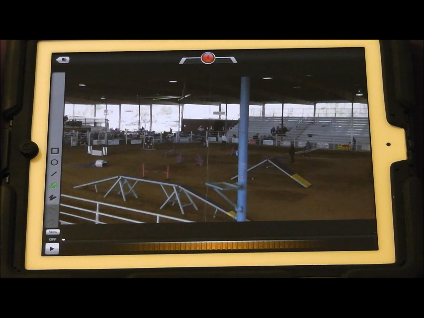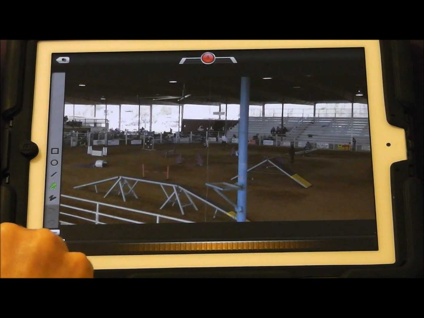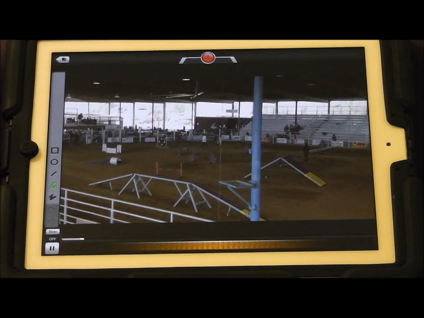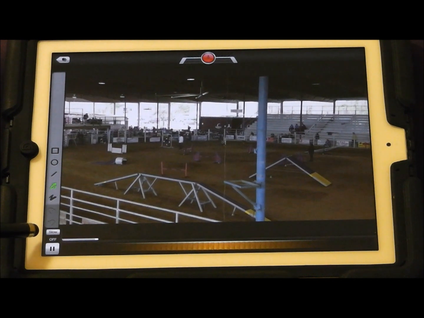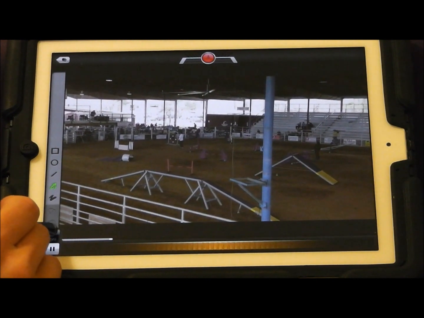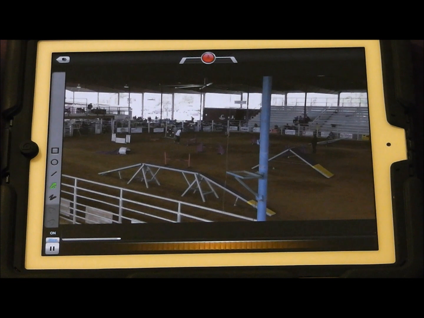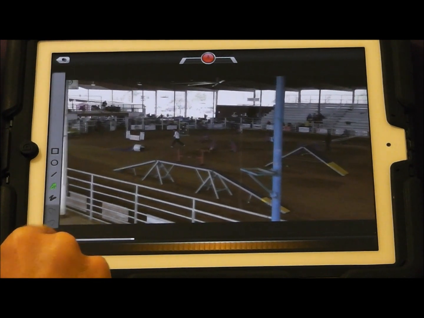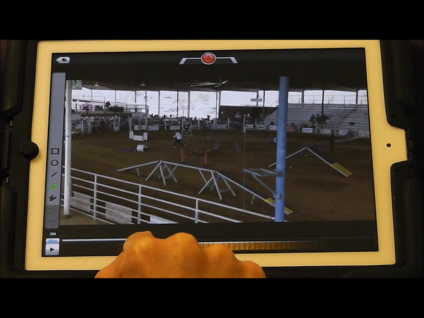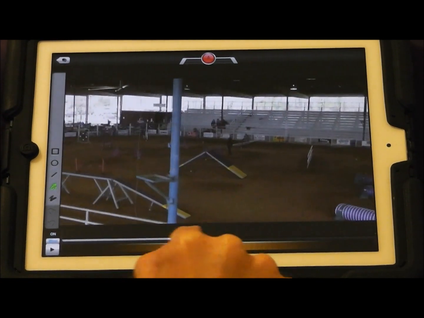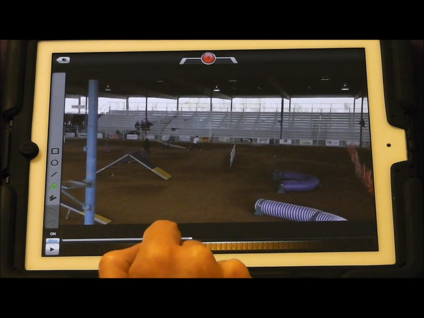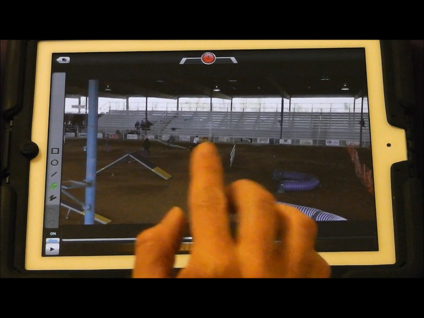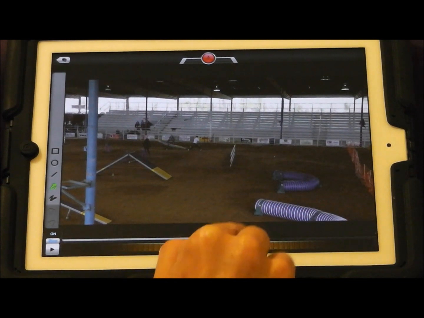Alright, so when I do an analysis of a video, I can play the video in real time and real speed. There's a switch here for slow motion, so I can also switch this to a slow continuous motion, and it just slows it down a little bit. But the real power comes in with this wheel. This allows me to quickly go forward to a particular part of the video that I care about, but it also lets me pinpoint an exact moment in time, almost frame by frame, in a very easy way.